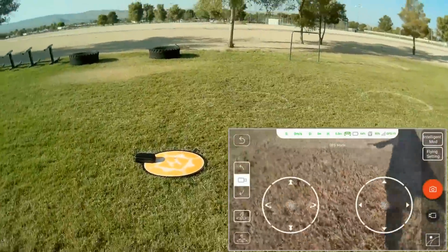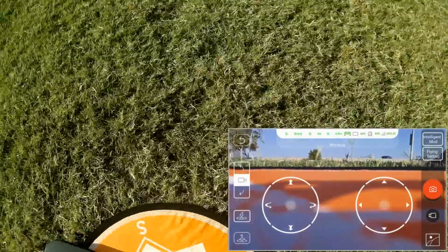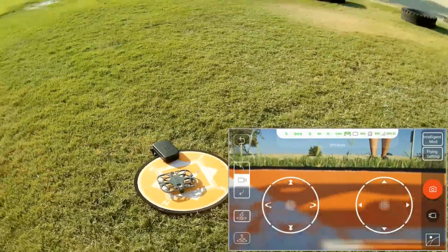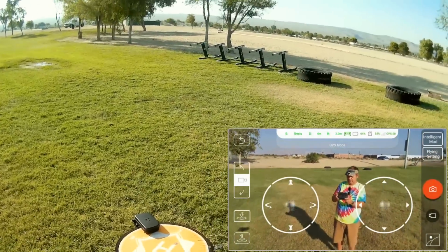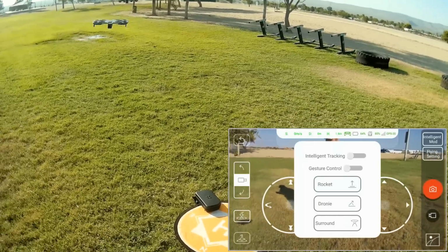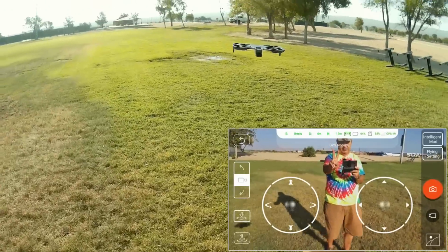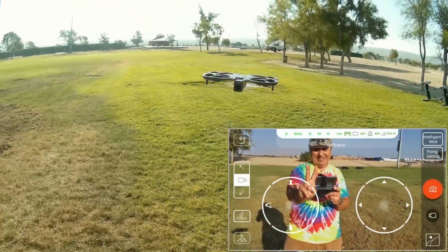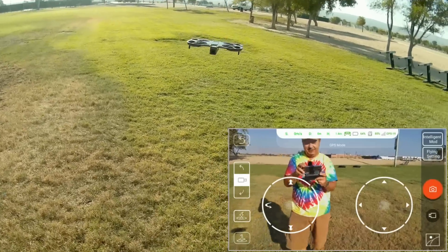Well, it did the landing okay. So hopefully it was taking pictures. I'll check when we get home or with the drone here. Going back into the air, this time manually. So that was gesture control. One more of that. I just don't feel satisfied that it did it properly. Okay, oh, there we go. I saw something that time. I give up. Intelligent flight mode gesture control needs a little bit of work.